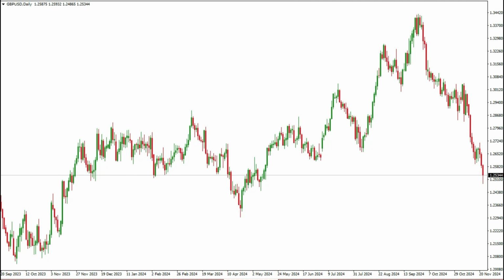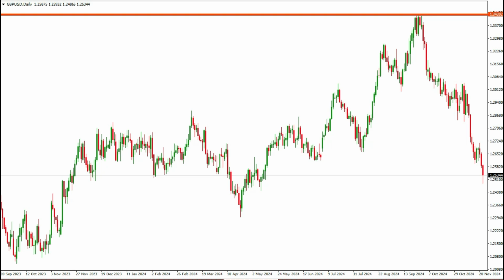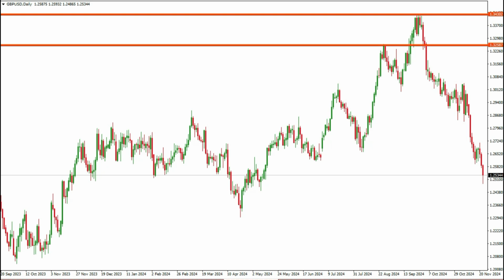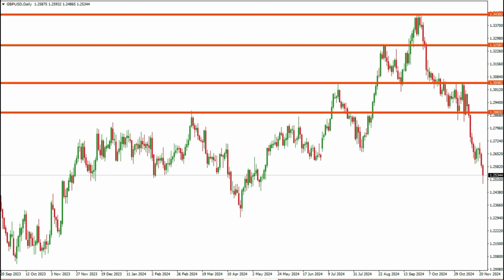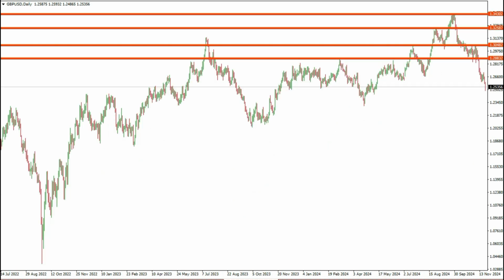When you watch this chart, you can add important price levels on the daily chart very easily. For example, I will put this resistance. It's obvious. So here I can put another. Here I can put another. Here I can put another. And you can see all these price levels are something that repeat from the past.